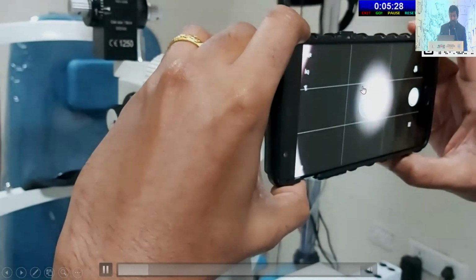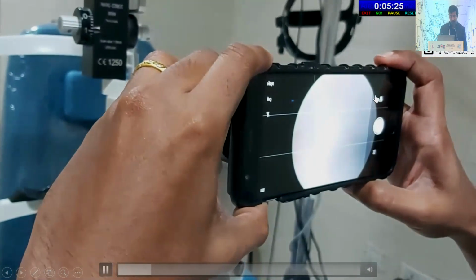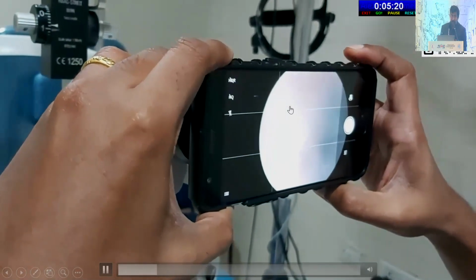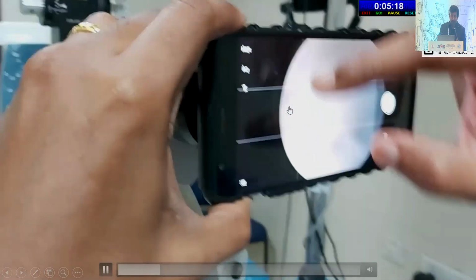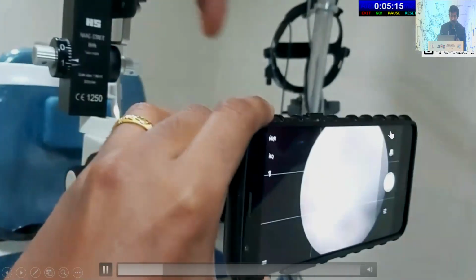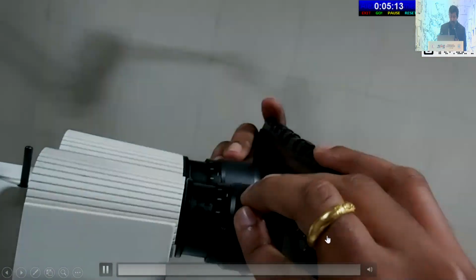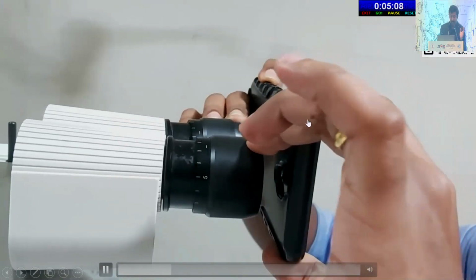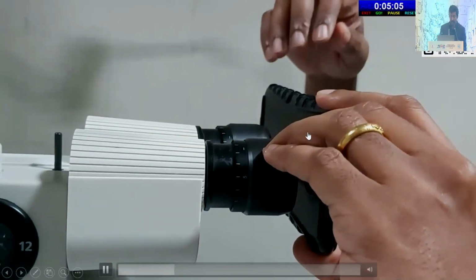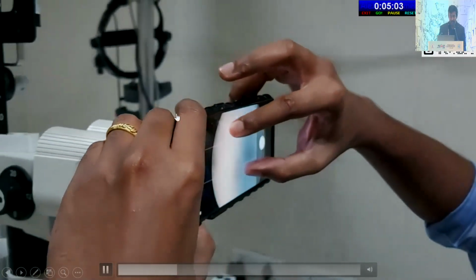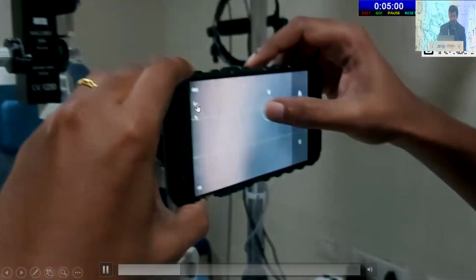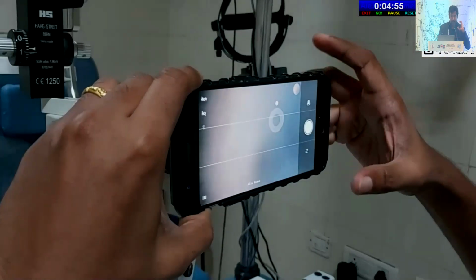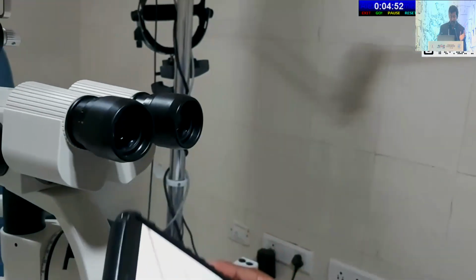Make sure that the circle is sharp. When you adjust the phone forward, backward, you get to a point when the circle is sharp. The point where the circle is sharp is the best field of view, best focal point. So you keep that. There is always a space of 2 to 3 centimeters here. I use my fourth, fifth fingers, ring finger, little finger, to stabilize, and I hold the phone with my thumb and index finger, and this is how it works. If you get it right, you can just get pictures very quickly, very rapidly.